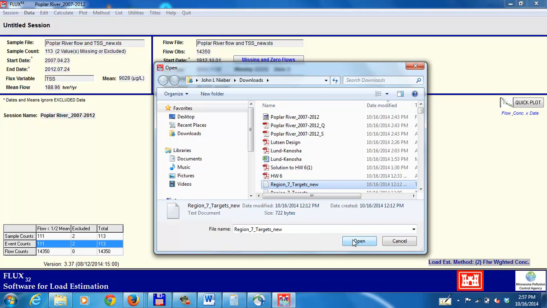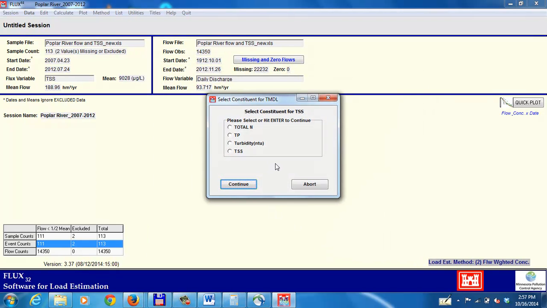But what it has in it are, for different regions, the limits set by the EPA, and in our case by the MPCA, for total nitrogen, phosphorus, other kinds of constituents, in our case TSS and turbidity. So I've added the TSS and turbidity limits in there.